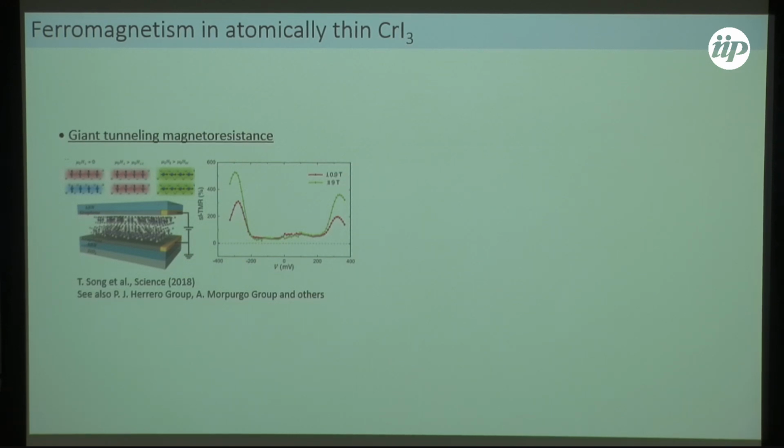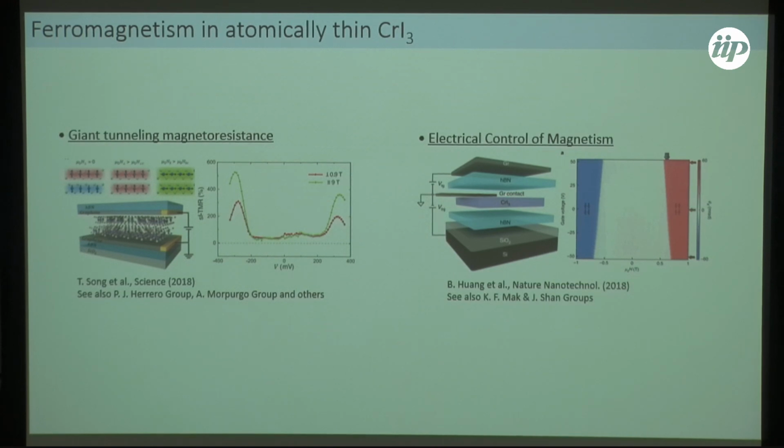Indeed, by using some multilayers, people have demonstrated that you can get up to 1,000,000%, which is quite exciting. Maybe in terms of the critical temperature, it's not room temperature yet, but I think as a concept, it's quite interesting. The second thing is they also demonstrated that by applying the electric field, you can modulate the coercive field, the transition from ferromagnet to antiferromagnet to ferromagnet, by just applying the electric field, which is, I think, the key property of being 2D.